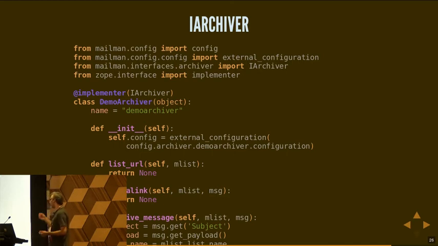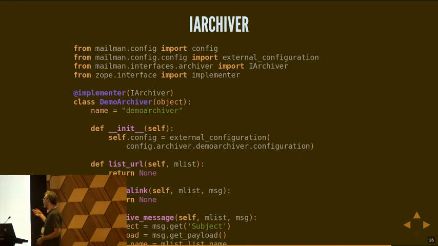And then the most important method here is the archive_message method, which actually does the thing. It takes two arguments, a mailing list and a message, and these are handed to the archiver by the Mailman core, and you can use them to look into the mailing list post and its context. For instance, the message object is an instance of the email message class in the standard library, so it's very well documented.